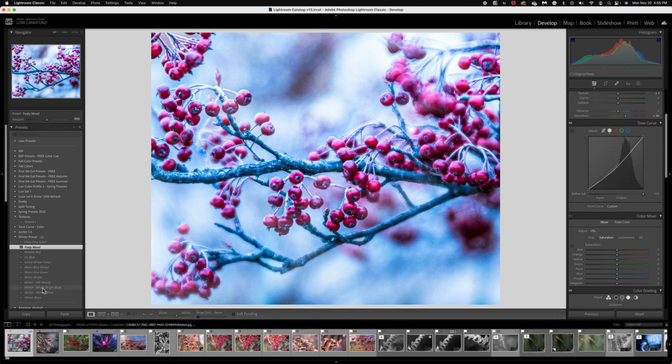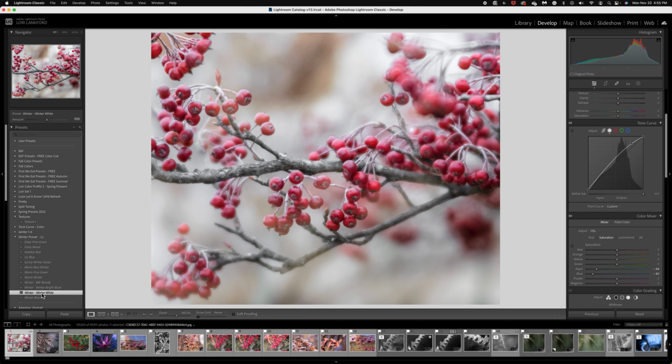And here's the bright lights. This one really works with something that needs to be brightened up. And then here's winter white. So I really like this for this image, giving it a lot of softness. You can see the tone curve, how it's really raising in the highlights. Now with this, there are some adjustments to the colors. So since we have red in our image, I'm going to come in and just pop that red and pop the luminance on the red because I want that to really stand out against all this gorgeous white. So I think that's really fun.